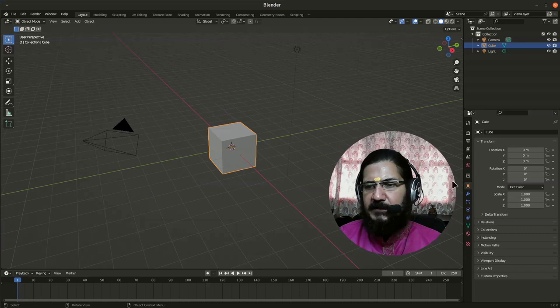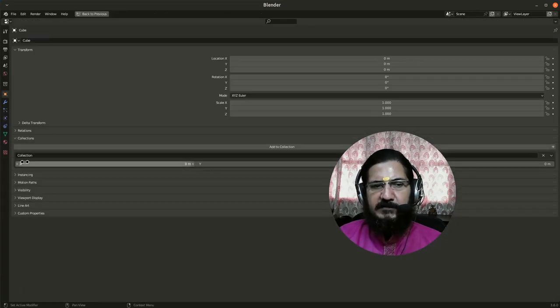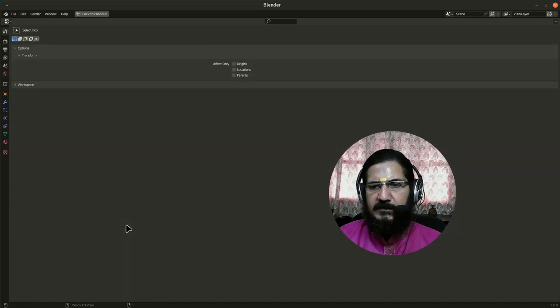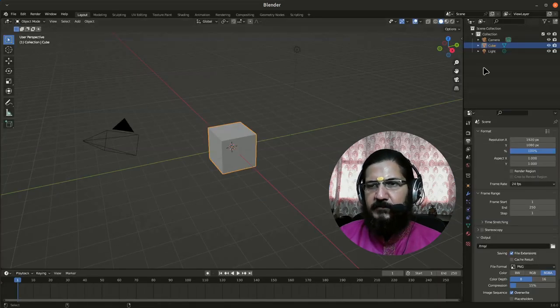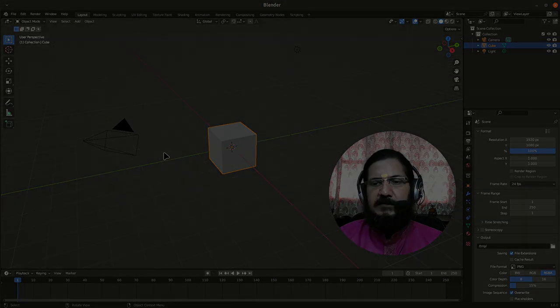While working, sometimes it is quite useful for the properties section, because there are a lot of settings and other things that could be there. So sometimes we need to maximize this area, or maybe if you are in this area, you could maximize this area, or you could maximize the timeline. Any of the viewports in which your mouse is, you could maximize with the Control Space bar toggle key, and then revert back to its actual size.